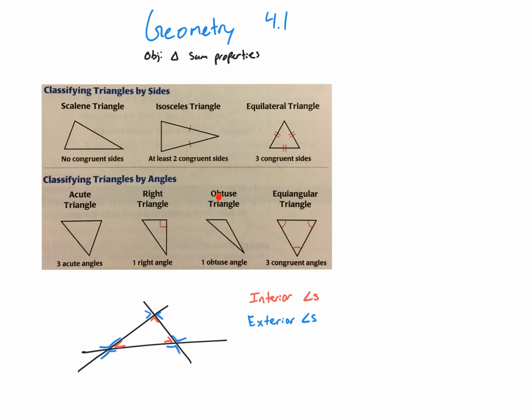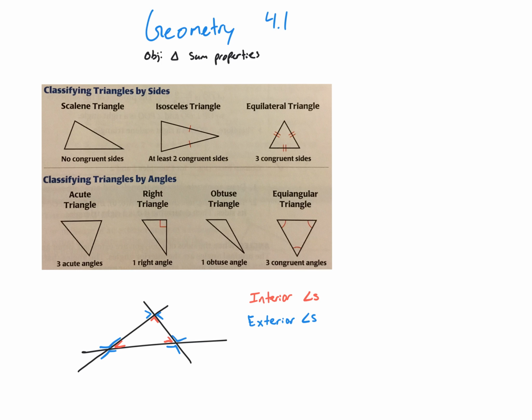And same thing with an obtuse triangle. Try to draw a triangle with more than one obtuse angle, and see if you're able to accomplish that. And then the last form for naming by angles, if all three angles are the same, we say it's equiangular. And most of the time when we're classifying triangles, like if it just says classify the triangle, we do that both by sides and by angles.